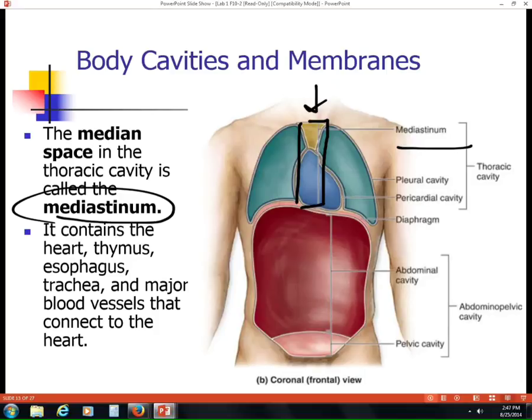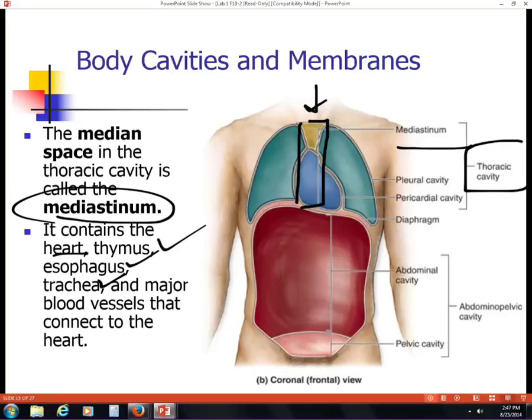You've got the sternum in the front, you've got the ribs on the side, you've got the vertebra on the back. You've got two spongy lungs protecting this area as well. And what is found in the mediastinum are the most critical of your organs. So there you find your heart, the thymus, an organ found on top of your heart, the esophagus, the windpipe, the trachea, as well as the aorta and a number of other very important vessels are found right there in the mediastinum. The mediastinum is in the thoracic cavity. Right? It's part of that thoracic cavity, your thorax.